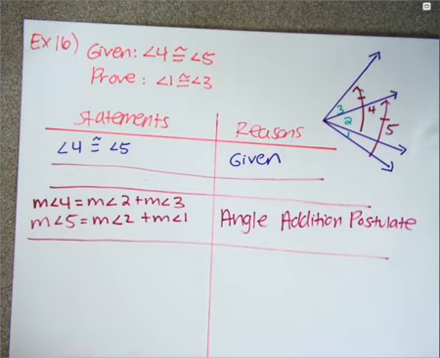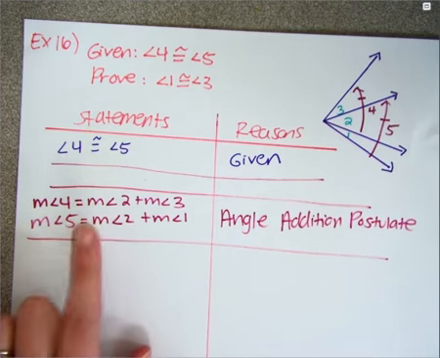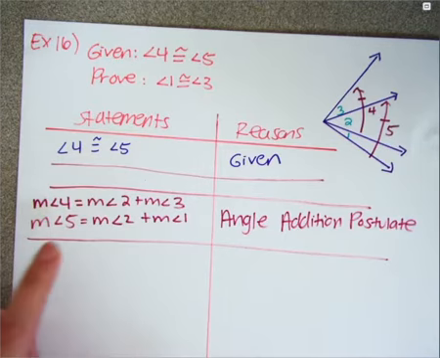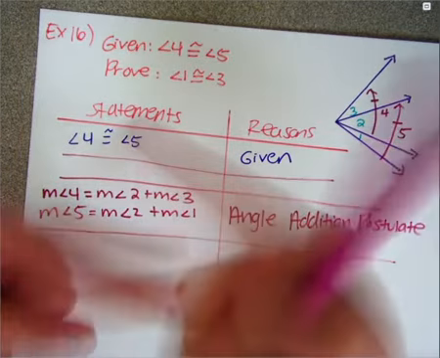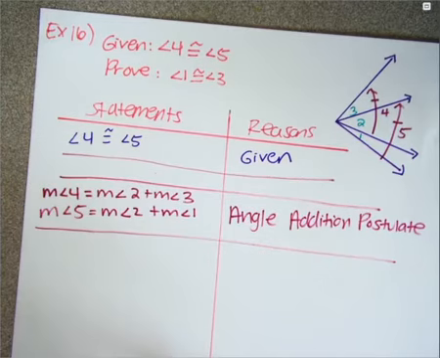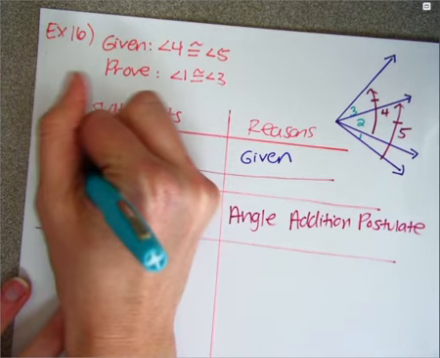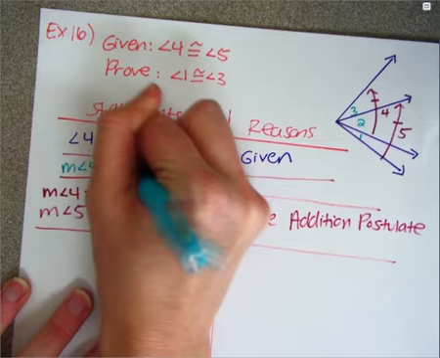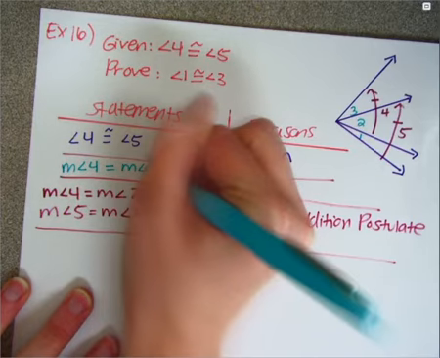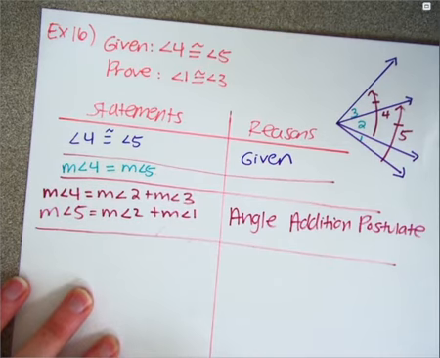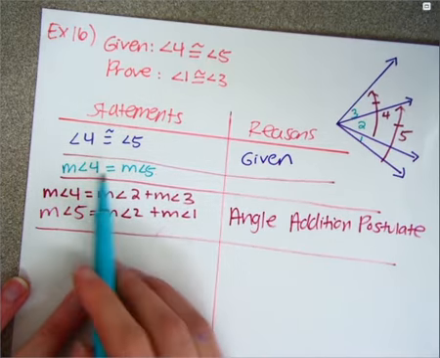So anyways, the reason why I skipped a step, if you guys see here, I have equal signs in my problem. I started out with congruent signs. So if I am going to use equal signs, I need to transform my congruent sign into an equal sign. So that will be actually the second step in the problem. So I'm going to say the measure of angle 4 equals the measure of angle 5, because if two angles are congruent, what that means is that their measures are equal. Okay, if two angles are congruent, then their measures have to be equal.